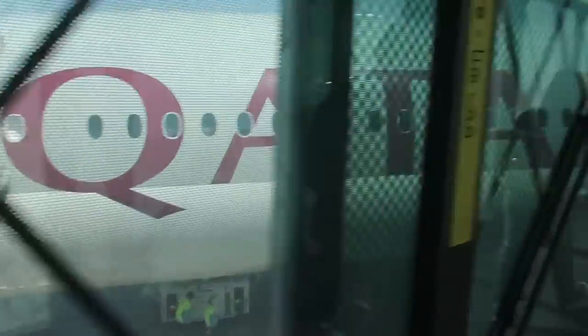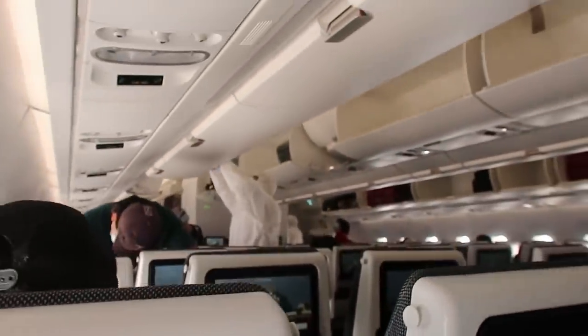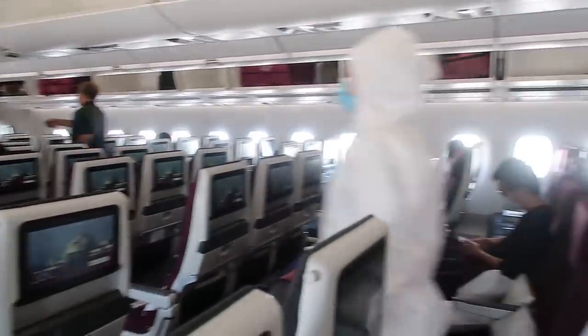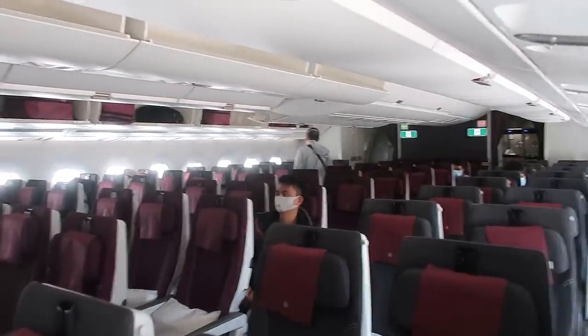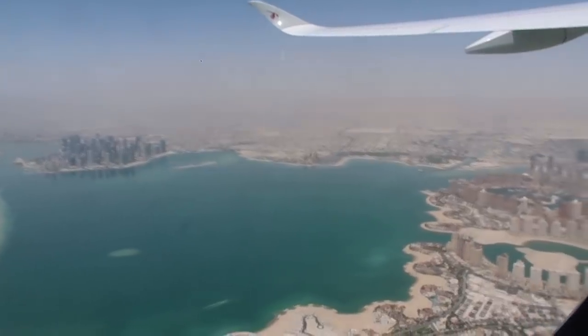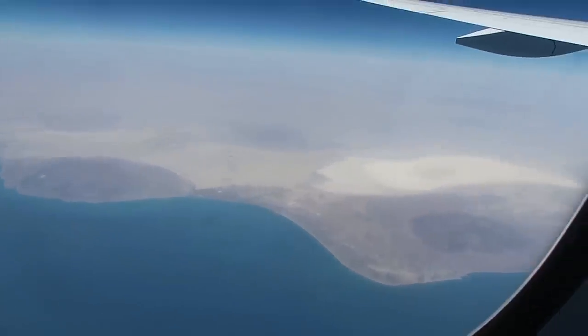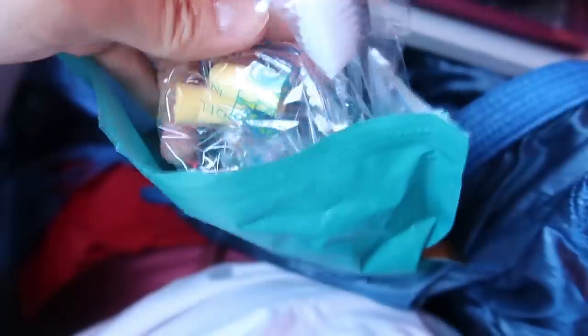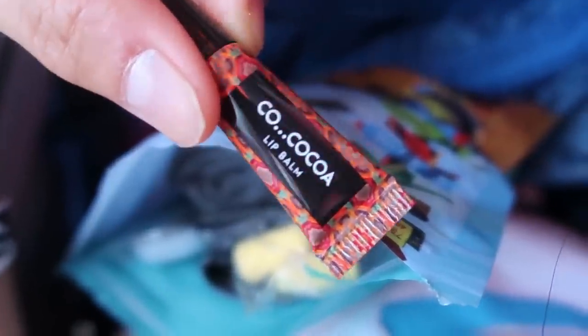So it's goodbye Qatar. Inside the plane I had a window seat and everyone was dressed in PPE again. I had two seats to myself. They even gave pillows this time so I could rest nicely. The whole plane only had 22 people so most seats were vacant and we could have entire rows to ourselves. You could even change your seats as the plane took off. Seeing the Middle East was interesting - everything was so flat and the sands were so wide.